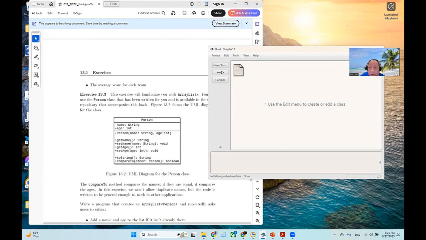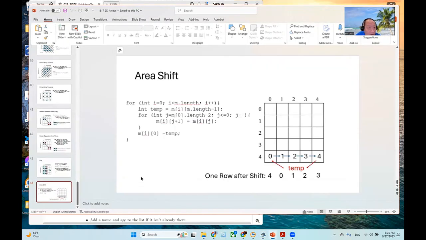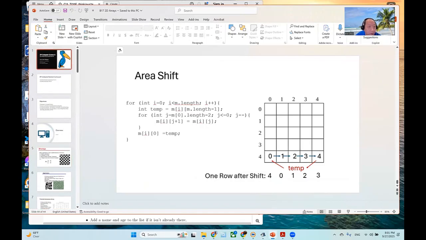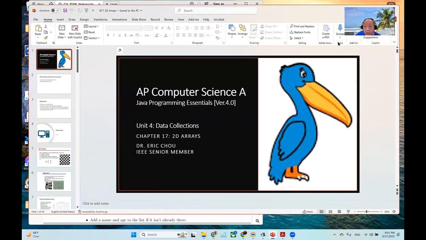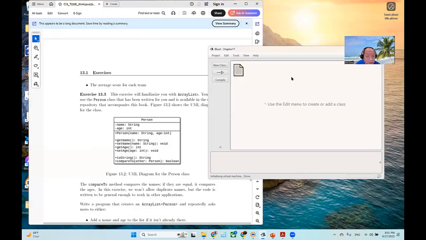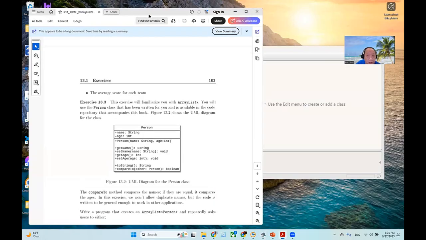Yeah, no problem. Now, today we are going to work on the two-dimensional array. But before that, I would like to talk about the homework. Chapter 15's homework. There's a problem called this one. It's problem 3.